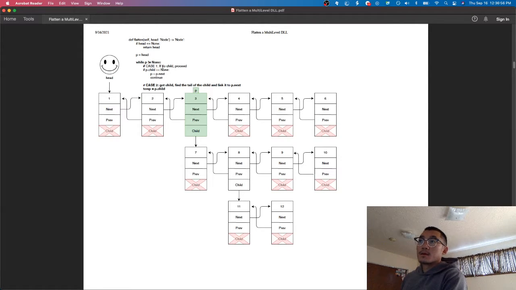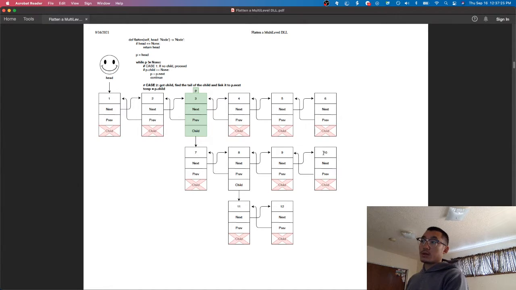So now we've reached the first node where there is a child. So this is case number 2. Case 2: if you have a child, find the tail of the child and link it to p.next. So we're going to find the tail of the child and link it to p.next, which is 4.